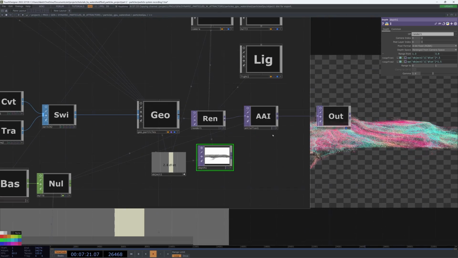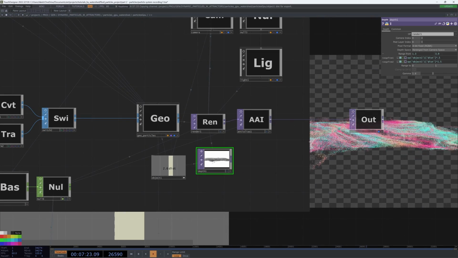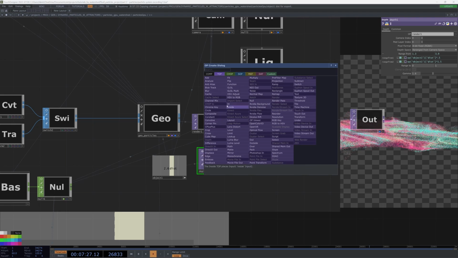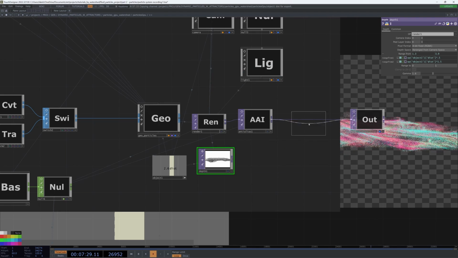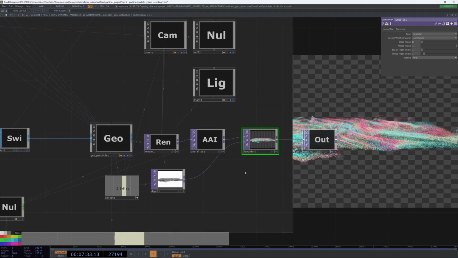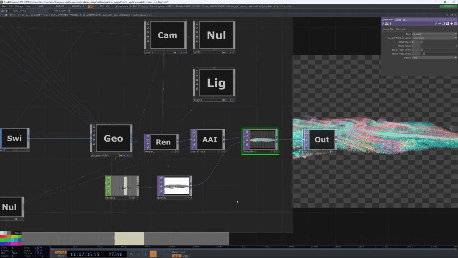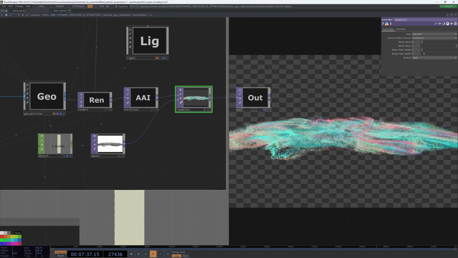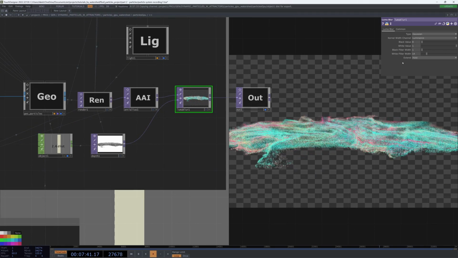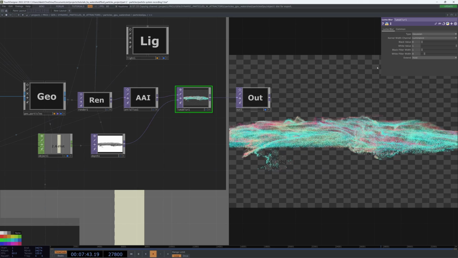Oops, and then I'm going to go after my anti-alias, right click, insert a Luma blur, drag that depth top in there, and just like that, we have a nice depth blur effect. I don't want to turn the filter width up too high.